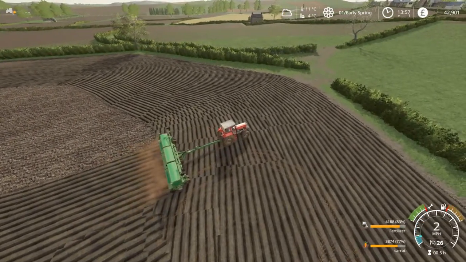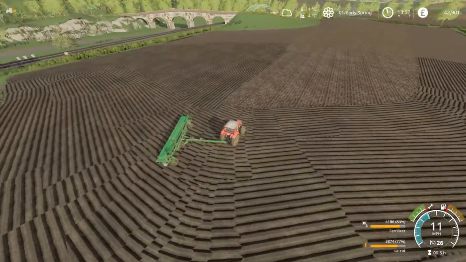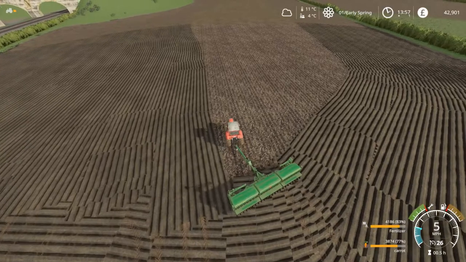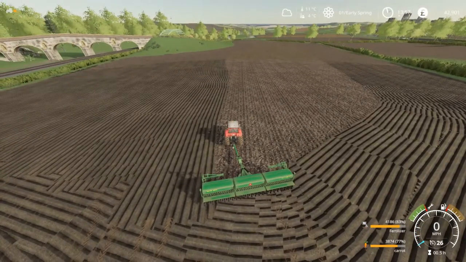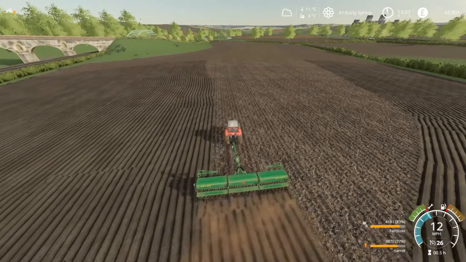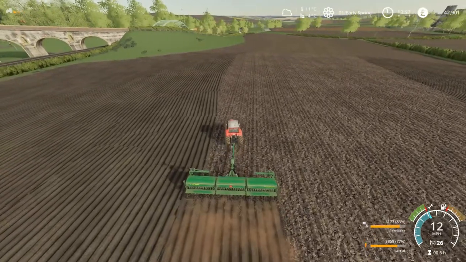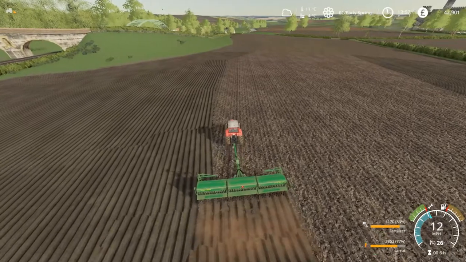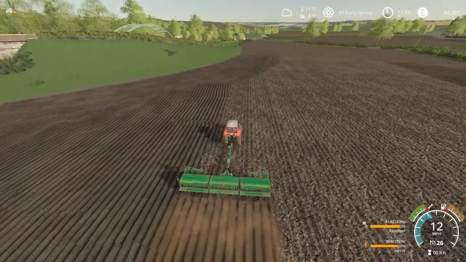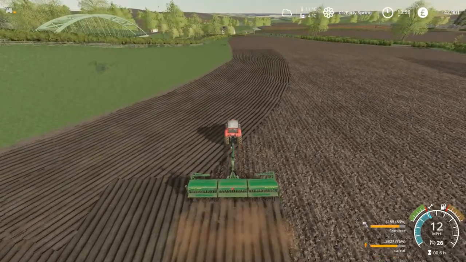Alright, let's get that. There we go. Let's lift you up. Wow, look how wonky that is. Would you really do your field like that? Come on now. With planting carrots, I've never really watched people plant carrots. Would they do the headland first, and then the up and down? Or would they do the up and down first, and then the headland? Or would you leave a gap from the field edge? Don't know. If you do know that, let me know in the comments section. Or if you've ever harvested or planted carrots, or even onions or sugar beet.